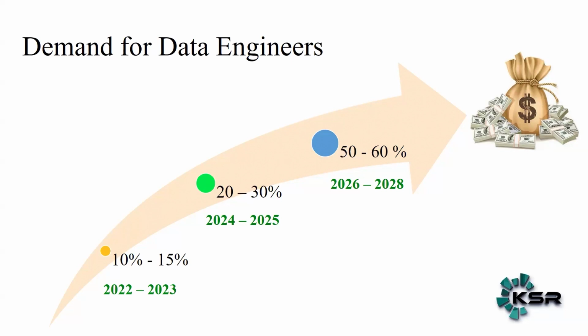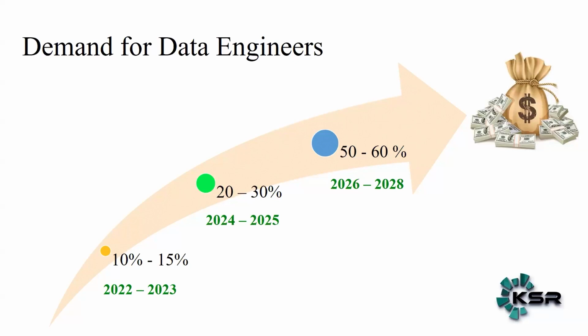The reason is a lot of companies are still facing on-prem issues. They want to move the data, specifically banking applications. You still go and sit in a bank, they'll still be using an old application and they want to move to the cloud. So there is a lot of demand with respect to banking applications. For the next 3 years, we can observe 50 to 60% growth, both in salary as well as job opportunities. In the last batch, with 8 years of experience, we saw the highest package at KSR Data Vision: 42 LPA. That's the highest package we have got for 8 years of experience.